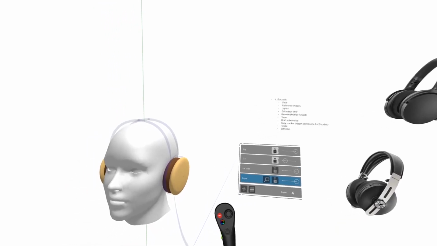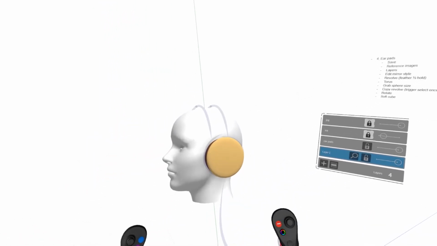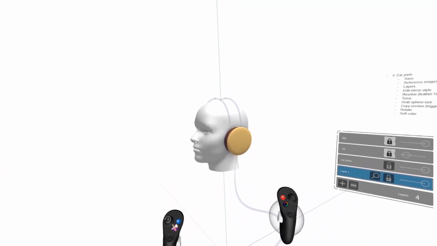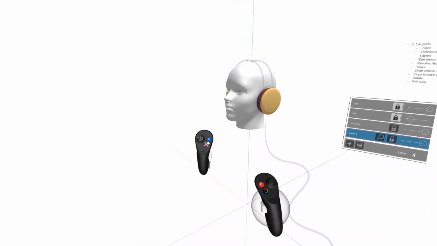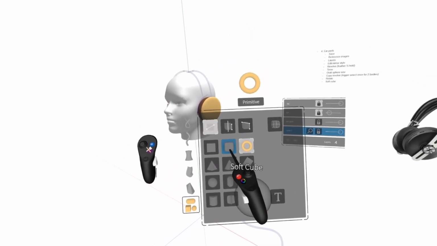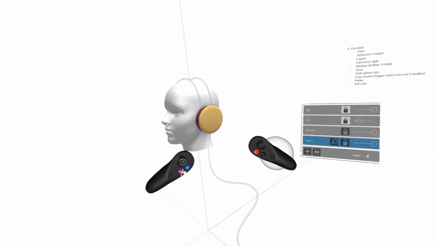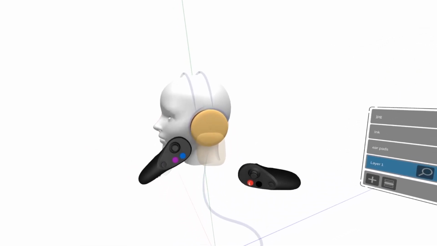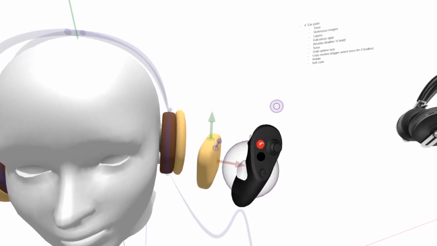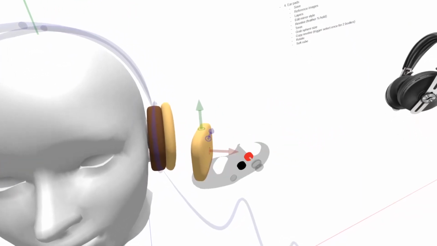The last thing that we're going to do is create the final piece that the frame will attach to, specifically a fastener. So we're going to press the purple button. We're going to go to primitive shapes. We're going to go to soft cube. This is a two-hand gesture as well. And we can continue to manipulate it along its 3 axes.